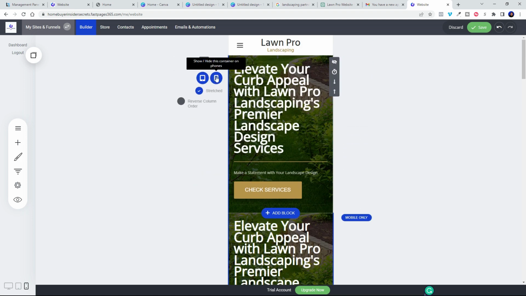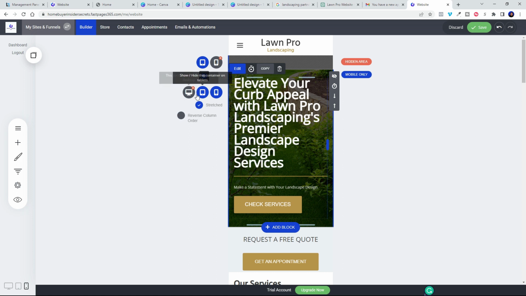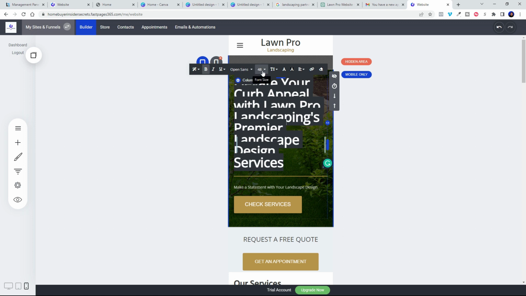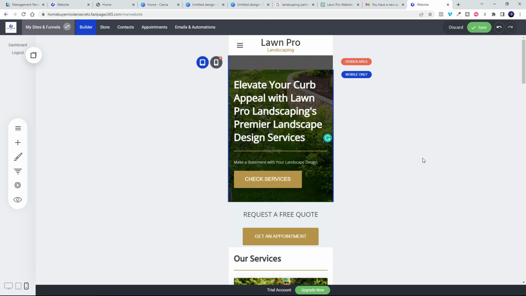So now I'm going to make this one not available on phones. So now it's not available on mobile, and you can see it's a hidden area. So now this one is available on mobile, but not desktop. So now when I make changes here, I'm going to be making changes to mobile only and not the desktop view. They won't change over here when I change back to desktop. So watch this. I can take this section and I can make the font smaller. And if I want to, I can adjust the line height. So now it's easier to read.